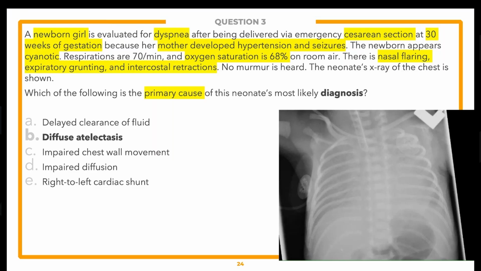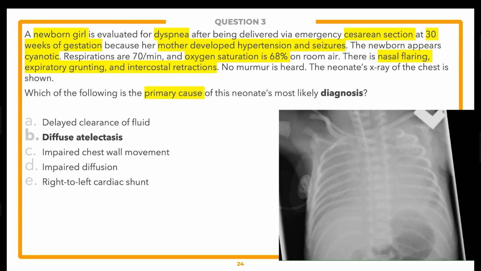We have impaired diffusion. A lot of you guys picked that. And technically, in these situations, you would think your diffusion would be impaired in a certain way as well, right? There would be reduced gas exchange and everything. But the question is asking the primary cause. The impaired diffusion is more of an effect of the atelectasis and the collapse of the lungs. With impaired diffusion, you want to think more about things like critical congenital heart diseases, where you have these problems getting oxygen into your body through diffusion. And that's what they're really focusing on when they're talking about impaired diffusion in those situations.